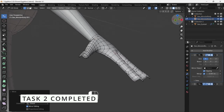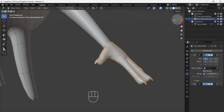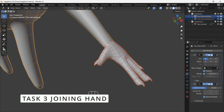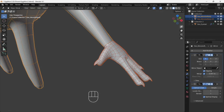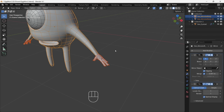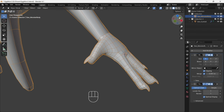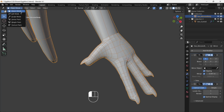Task 2 is completed. Now task 3, in which we will join the hand with the arm. To do that, go in object mode and first select our hand, and then by pressing Shift select the body. The body should be selected last. Then press Ctrl J. This will join our hand. But we still have to connect vertices manually.